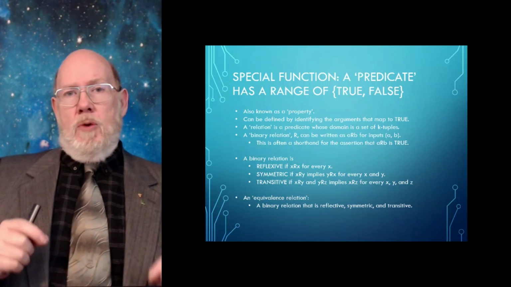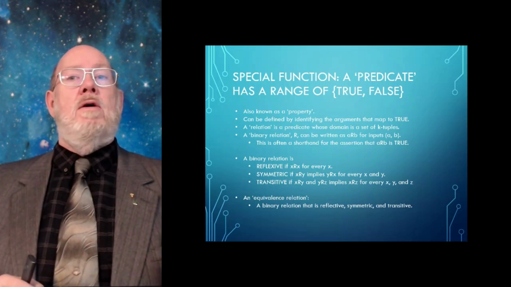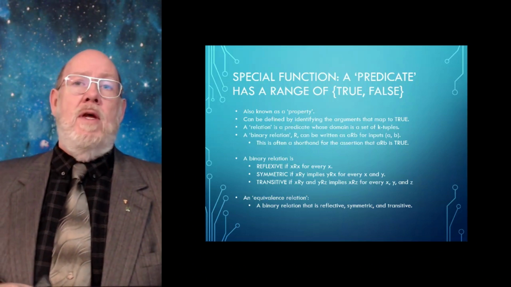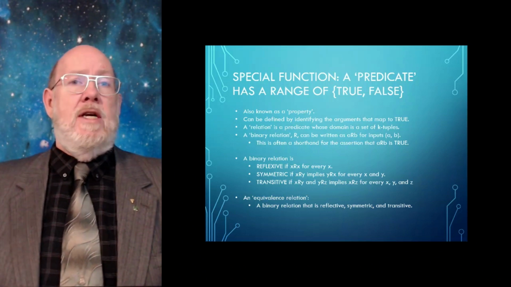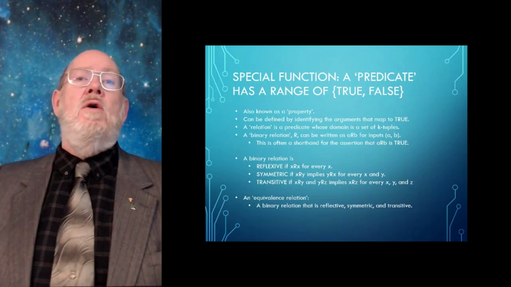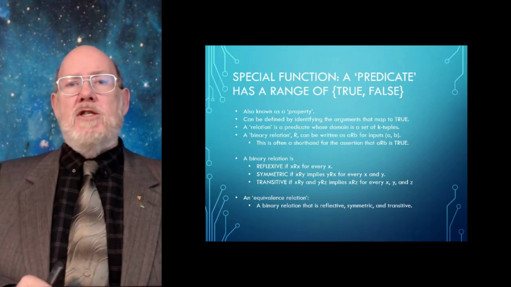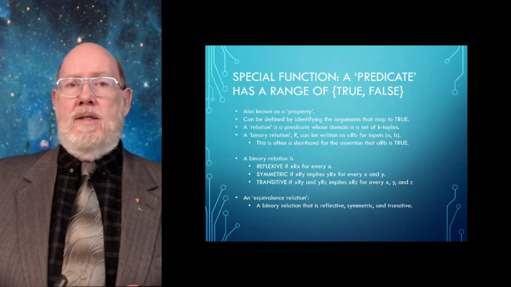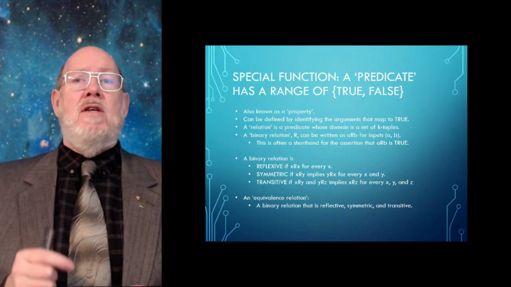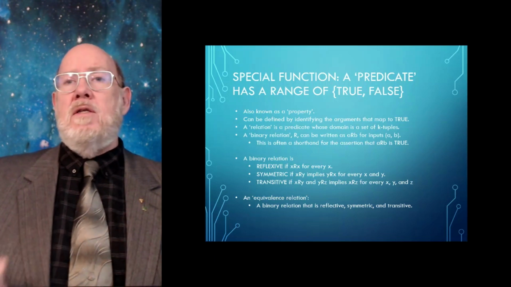A relation is transitive if having both xRy and yRz being true implies that xRz is true. An example of this is the less than relation, where if x is less than y and y is less than z, we can assert that x is less than z. If a relation happens to be all three of these, it is known as an equivalence relation, and it implies that if xRy is true, then x and y are equivalent in some fashion.